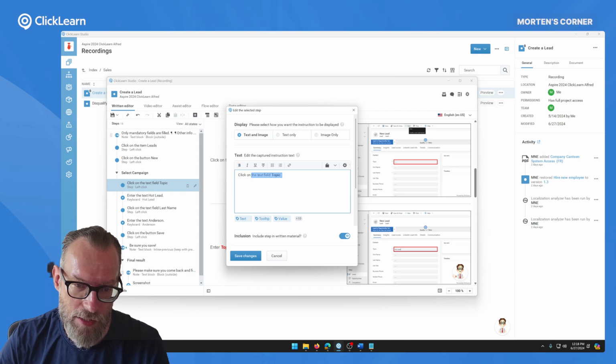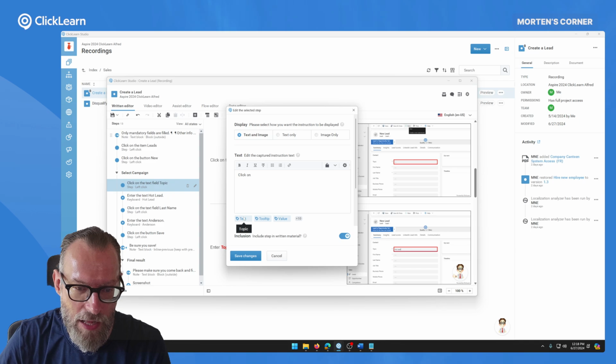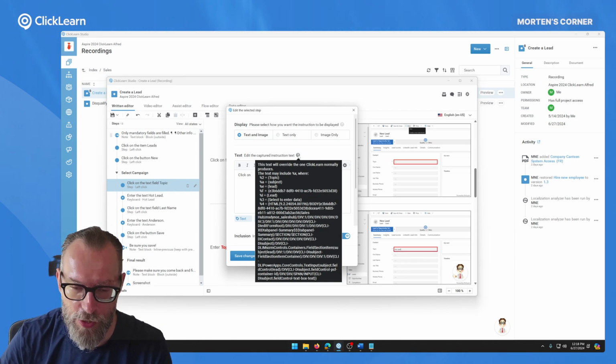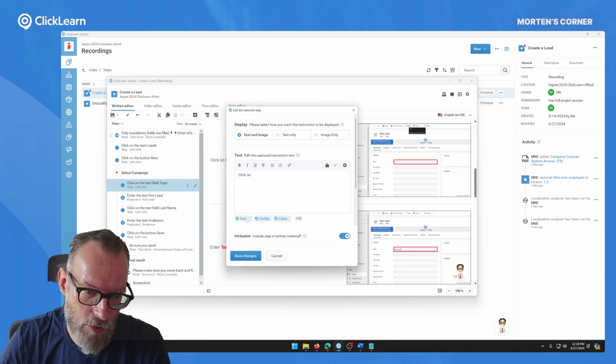What I'll do instead is I'll just delete this and I'll find the tags down here. These are all the values that were found by ClickLearn. You can see them all here. There's a tooltip. When you hover over the field, it will say select to enter data. And then we have, of course, the field name, which is topic, right? If you click up here, you can get a brief overview of all of them. So here we have the form and the entity we're on and stuff like that. So everything is registered too, right? But the field name is topic, and that you can see is %2. So you can either type %2 or you can just click on this. You get the tag in here.